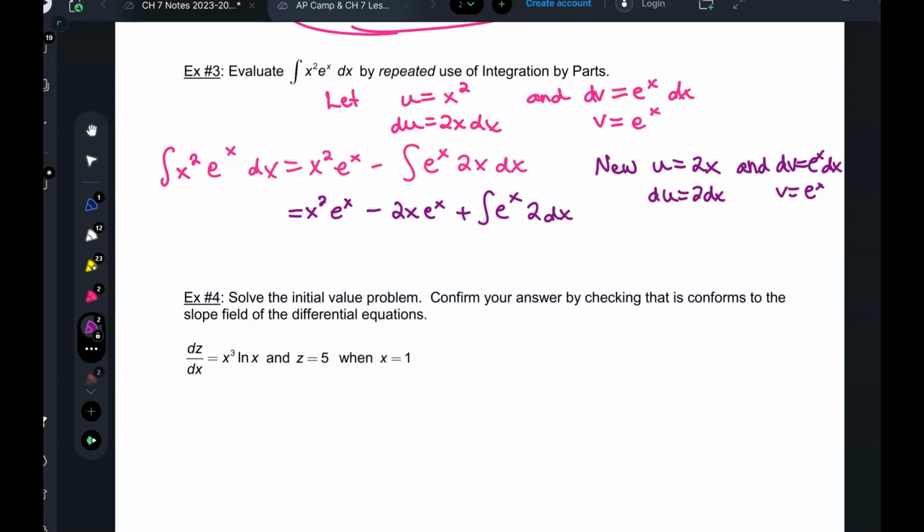See how I was saying, if you just pull that 2 out in front, then you don't have to really worry about it. But that's fine. If you want, e to the x plus 2 e to the x plus c. It's annoying that something so simple turned into that. Good? Yeah?